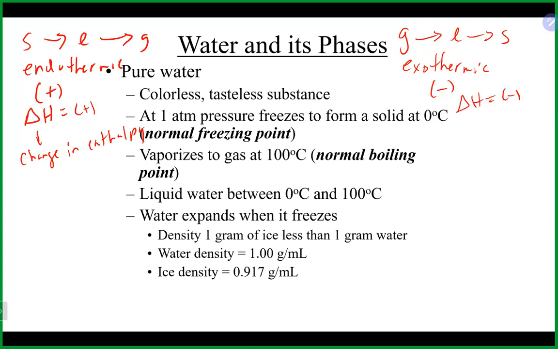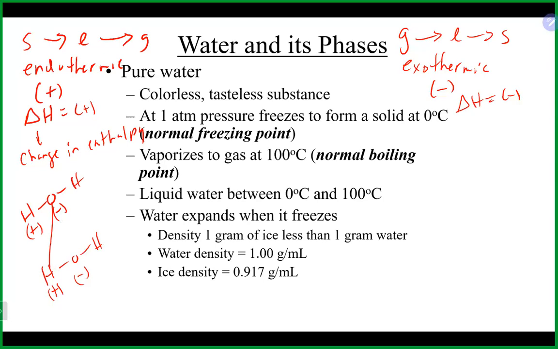So when we go from 0 to 100 degrees Celsius, that is all liquid water until we get to those transitions. Water does expand when it freezes, and water is an unusual substance in that sense because of the really strong hydrogen bonding that happens between different water molecules, as we'll talk about. So when we have water molecules that come together, water, which is a polar molecule, has a negative side, which is the oxygen side, hydrogen, really the more positive side. They're able to do what is referred to as hydrogen bonding with each other. And that is a pretty strong interaction.